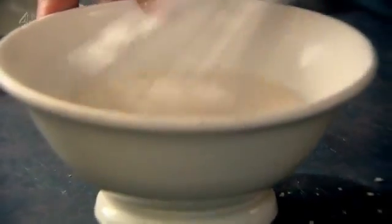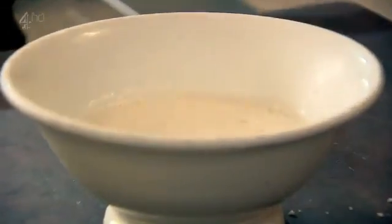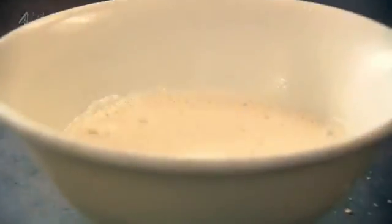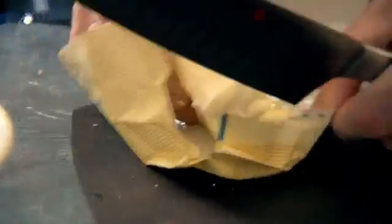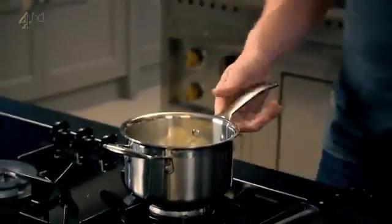Just half. Give that a quick whisk. The sugar's dissolved in the milk. The fresh yeast disintegrates instantly. Set the yeast mixture to one side while it does its job. To start the main dough mix, I'm adding half the butter to the remaining milk. That gives the dough a nice silkiness. I want it light. So melt the butter into the milk.